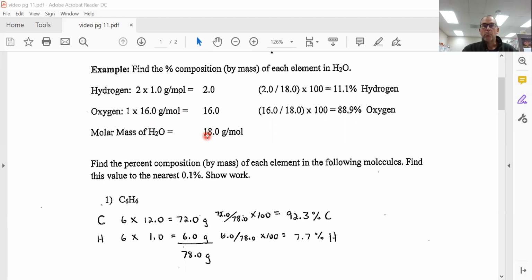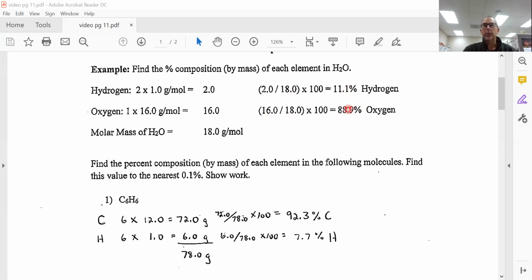What fraction of this mole of water is each element? I have a mole of water, it weighs 18 grams, 2 of those grams come from hydrogen, and 16 of those grams come from oxygen. So oxygen by mass is the biggest contributor. What do I do to figure that out? I take the 2 divided by 18, which gives me a decimal, 0.111 repeating, then I multiply that by 100, and that's where I get the 11.1%. Again, I take the 16, the mass for oxygen, divided by the total mass, which gives me 0.8888 repeating, but I multiply that by 100 and round, and I get 88.9% oxygen.